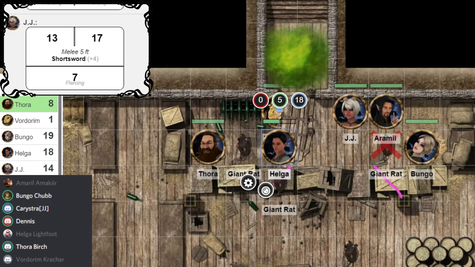Alright. I'm gonna turn it around. Smash the giant rat with my battle axe. Okay. You have advantage because flanking. Yes, you are flanking it. You have attack advantage. Nice roll. Great. Okay, the rat gets cut into two pieces on the spot.